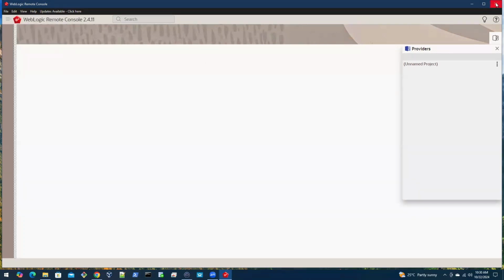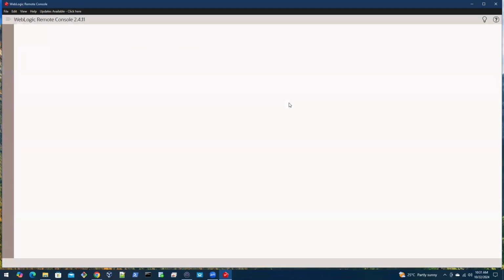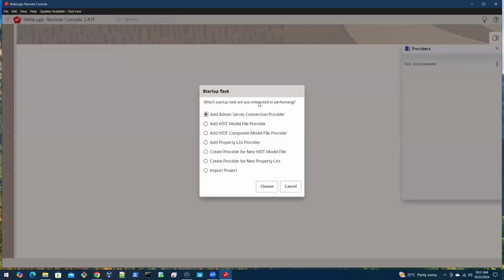So let me quickly close this and open it again. Now you will still get a pop-up because you don't have any providers created yet. Let me click on cancel.